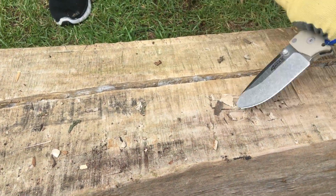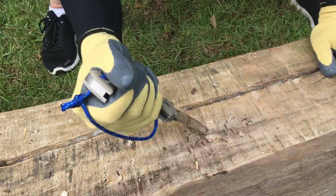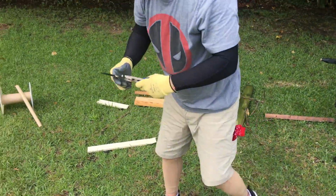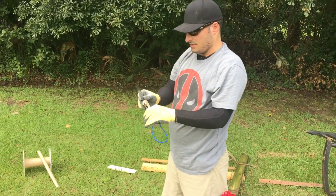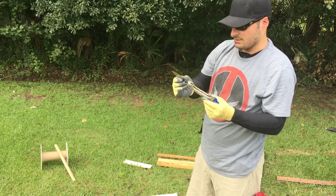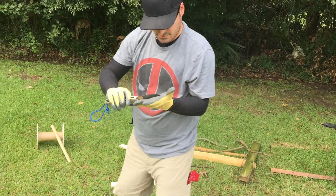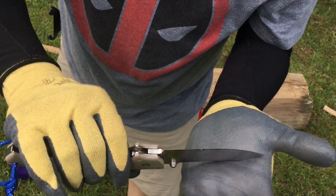As you see, I mean, they did a good job heat treating. No real shock I'm feeling. Feels good. Let's see. What do you want? You want me to baton again, or you want me to see if it's still sharp through cardboard? Do the cardboard. Let's check out lockup. No wiggle. Super solid. Let's take the lock off. Still locks up solid. Got some nice wear on that blade.